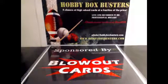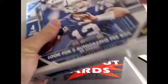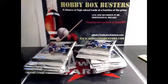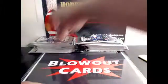So there we go. I'm going to go ahead and jump in here to Prism. Get this rolling. Like I said, I really like Prism. I'm a big fan of the product itself. I hit early out of it once. I hit that number 25. Got graded instant. Came back 10 of 10. So 3 10s, a 9.5, and a 10 auto. I got $800 for it. I wish I could get more of that, honestly, but getting a lot of low-ball offers, so we got it at the end of the season.